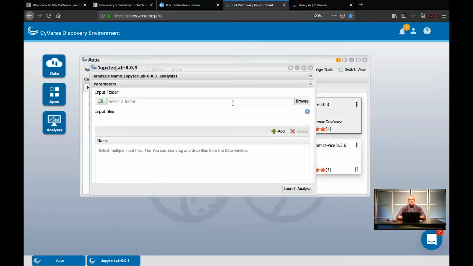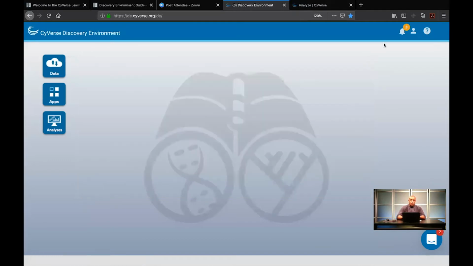instances that we're seeing, or if you want to learn how to customize them, is go back to learning.CyVerse.org, because it talks about how to make a more custom environment. And there are other ways to import data, but for right now, it's really as simple as clicking Launch Analysis to get a VICE environment started. I've already started two of them, so let me just give you an idea of how they look.